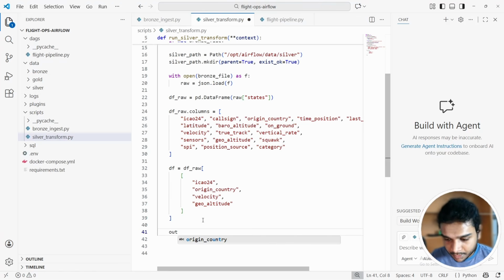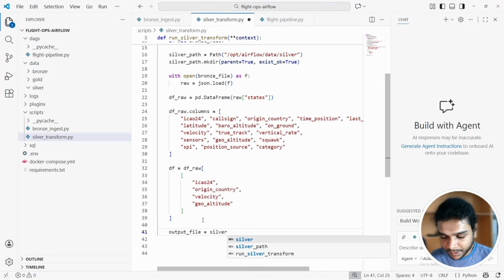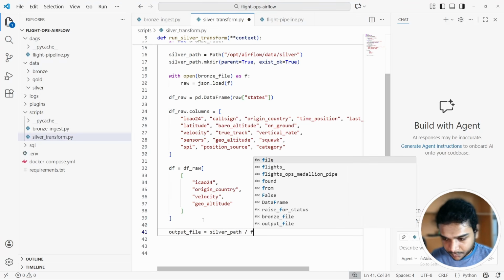So this is good. So output file. We define the path where to save the file. F strings.